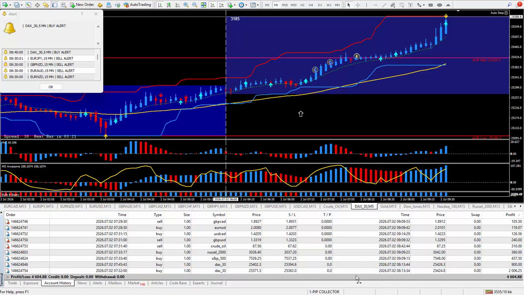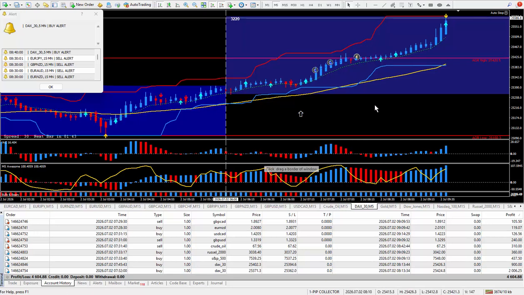So another great day of trading using my brand new pip collector trading system. And of course I knew it was going to be well over 200, which is the minimum I'm aiming for every day I'm trading. Grand total for today came to 972 pips and ticks, and that paid out $4,604. So if your system's not producing, like my pip collector, I recommend you get your hands on it.